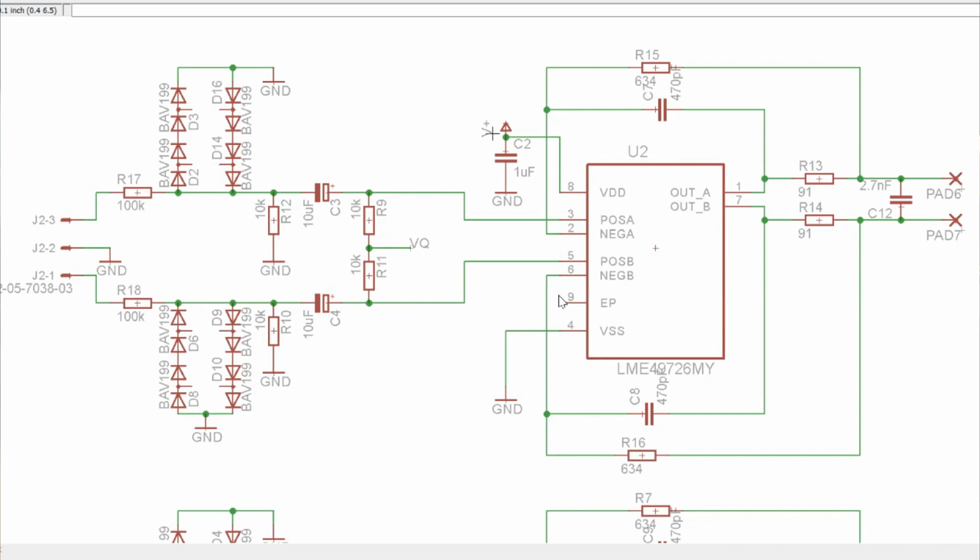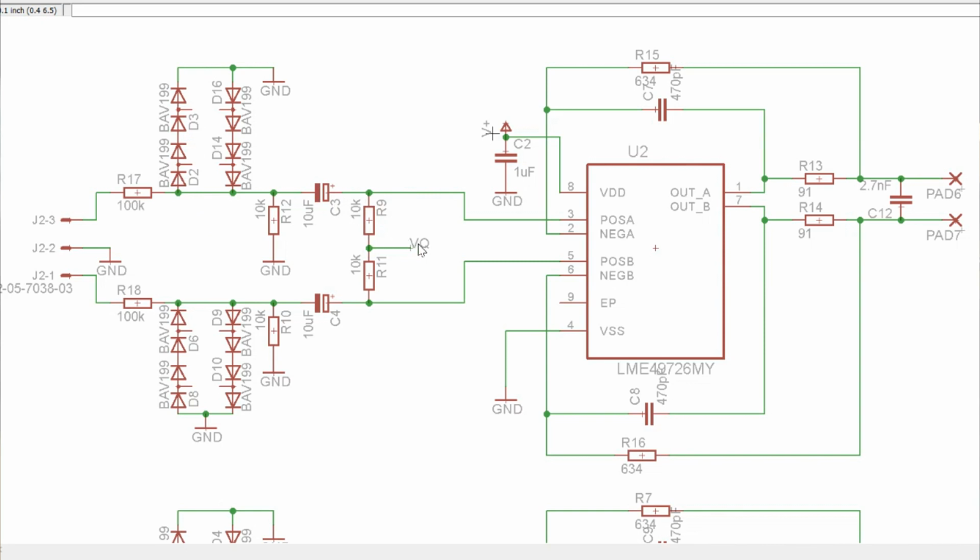So what we have here is the schematic for my redesigned front end. The signal comes in here. We want to have a balanced input, so it's going to be a positive and a negative input and a ground. And then we have some attenuation. And I've added some diodes here for input protection. These are going to be some ultra fast, low leakage diodes, and coupling capacitors here.